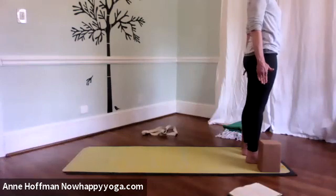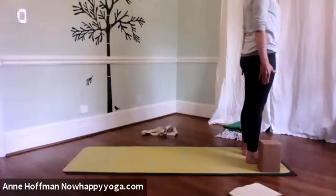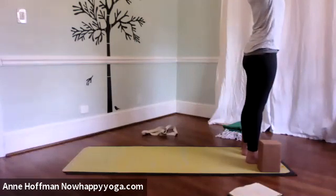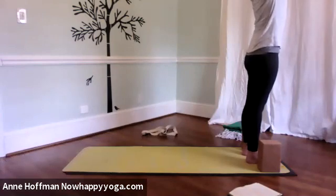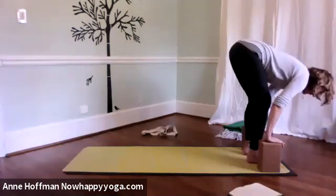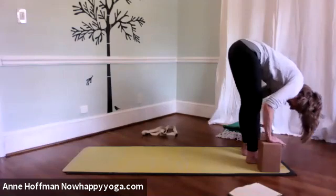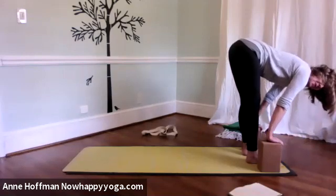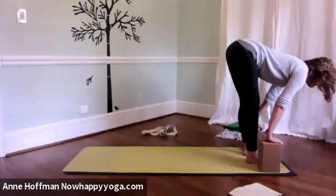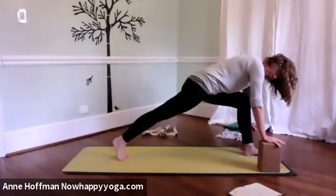So allow yourself to bend your knees to reach down. Inhale, draw the arms out and up, reaching up. And exhale, swan dive down, bending the knees as needed. Forward fold. Inhale, half forward fold, flatten the back, and let's step the right leg back, way back.